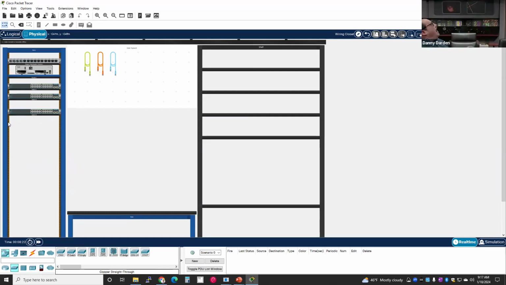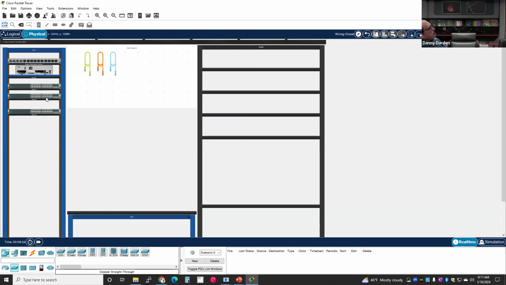Now I'm getting to really choose my physical layout of these devices. I'm putting them right where I want them in my server room. And that's what would happen if I was doing this in real life: I would be putting these things into a rack and bolting them in there.